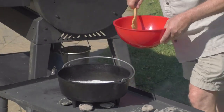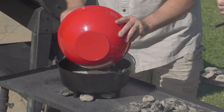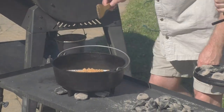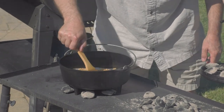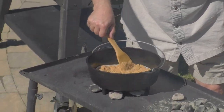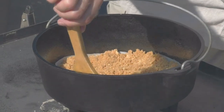Yeah, nothing ever sticks. What we want to do is we just pour it in. And even though it's a little bit warm, what we have to do is just kind of spread it out. There you go. Spread it out even. Kind of flatten it out. And get it to roll up to the sides. Ooh, look at that.